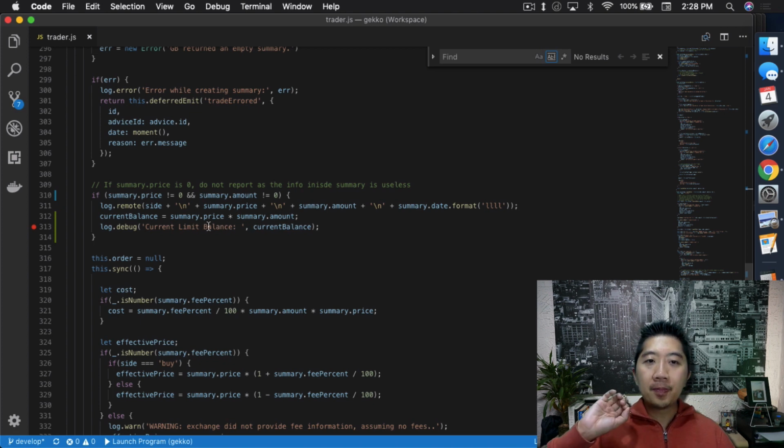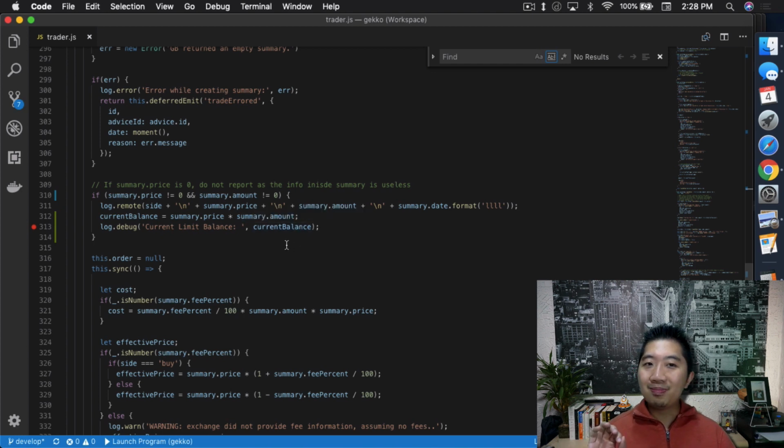So again, this is where we are updating the current balance, so that even though you set it as originally $10, now it's going to adjust that down and up based on how much your wins or losses are with your strategy. And this line will set the limit higher if you have winning trades and lower if you have losing trades, based on the amount you actually sell your crypto at.